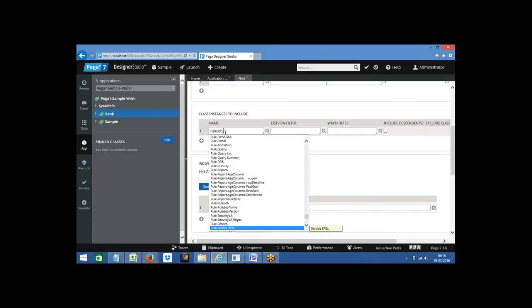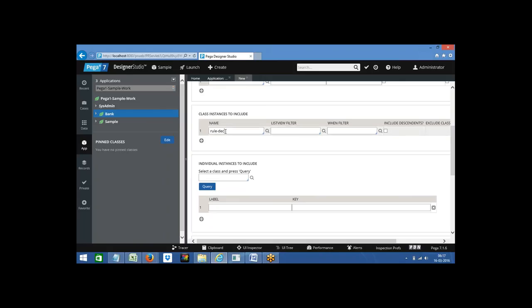So like this, if you want to know the instances for the decision rules, we have Rule-Declare-Constraints, Rule-Declare-If, Rule-Declare-Decision-Table, decision trees, expressions, on changes, pages. So all these come under like this. For every rule, if you take, there will be a class instance. If you add this class instance, then inside that particular application, inside that rule set, all the rules under this class instance get exported.